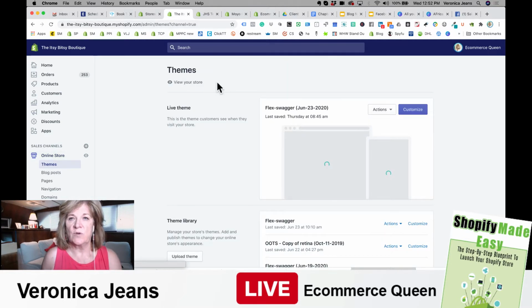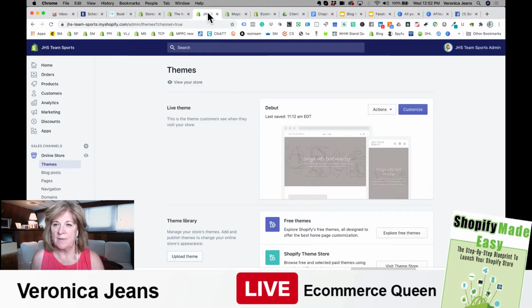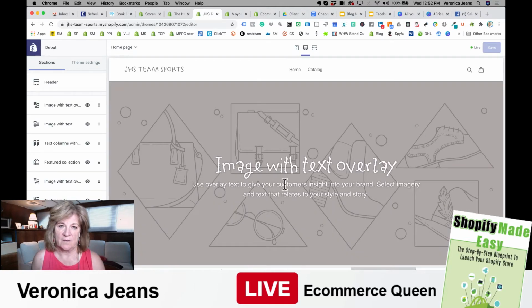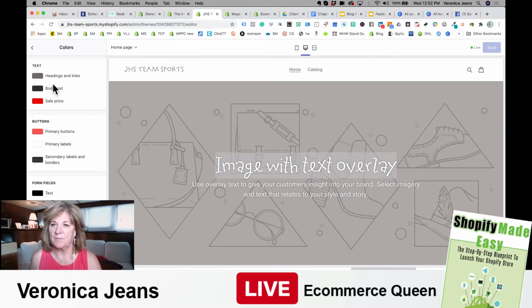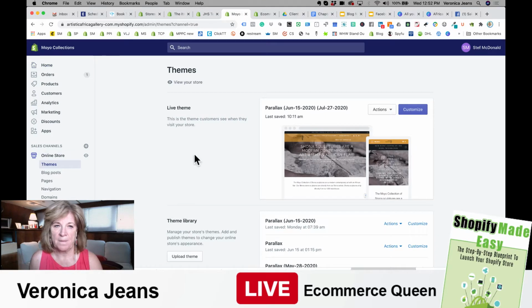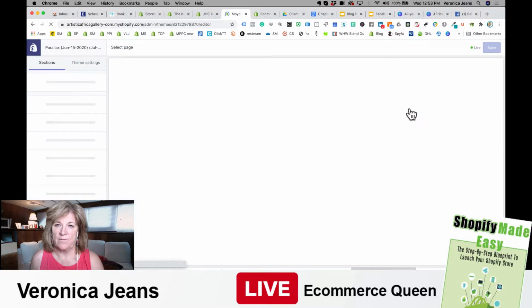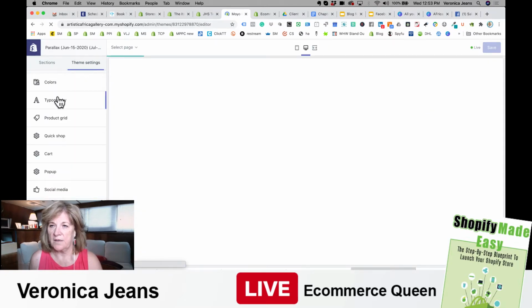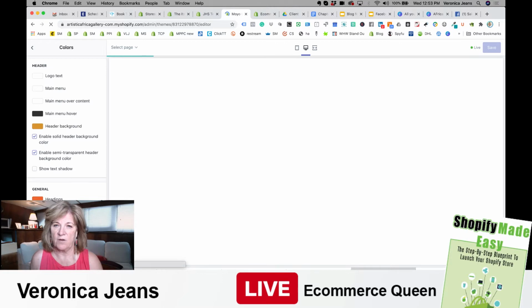When you're dealing with just your basic theme, you know that you're going to customize and you are going to be adding your fonts. I've added some fancy font on here. The first thing you're going to do is go into your colors and make sure that you are using the colors that you want to. If I'm looking under here, you'll see that all the customized fonts that I've been using are here. All the fonts that I have on my website are here.